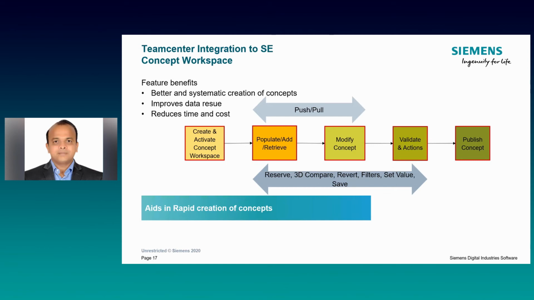At any point, designers can also validate the design by setting up actions to make sure that their concepts can be published later to Teamcenter successfully. Designers can also reserve the documents by checking out the design. There are options to 3D compare the concept version of the component to the production version of the component, which is there on the Teamcenter, and also have the option to replace the concept version with the production version component, etc.